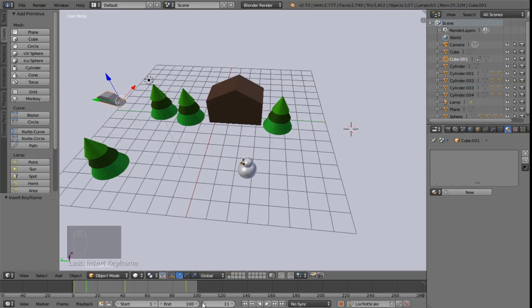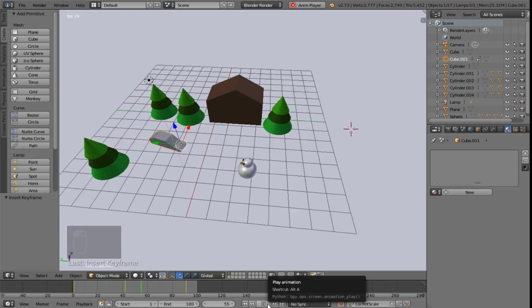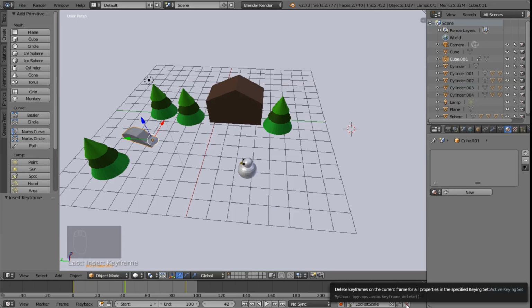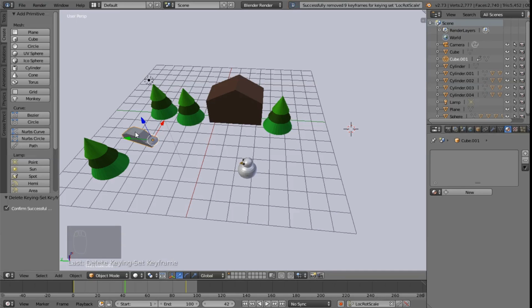So let's see how this works. If I press play, the car drives where it wants to go. Now, you may be thinking that the angle of the car, the rotation of the car, isn't perfect. And I think you're probably right. So we can try and fix that. And to fix that, what we do is we go to this keyframe, and I'm actually going to delete it just for a second by hitting the little key with a line going through it. And at this point, what I want the car to do is I want the car to rotate as well. So using our rotate function, we can get the car to rotate very slightly. And we'll move it across here.